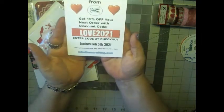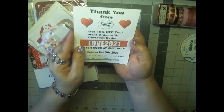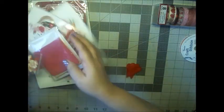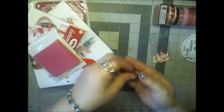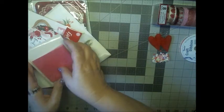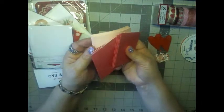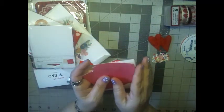And first I see this 15% off code for my next order. Okay, then some little miniature hearts. I mean, tiny hearts. Not miniature, they're tiny. Then there's 2 felt hearts. Then we have some little note sheets and envelopes here. Oh, these are cute. They're note cards.